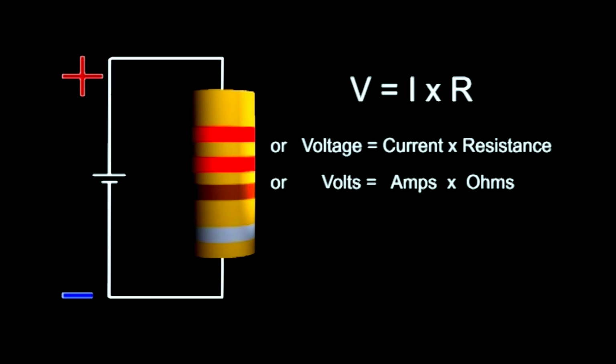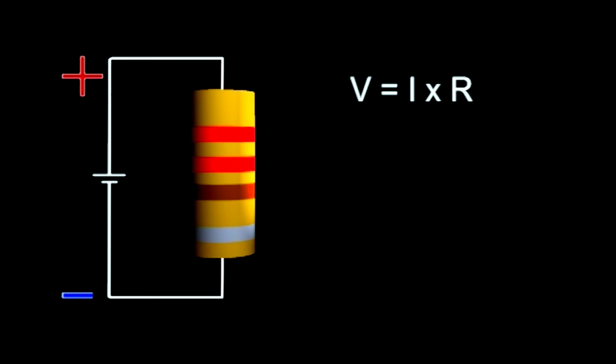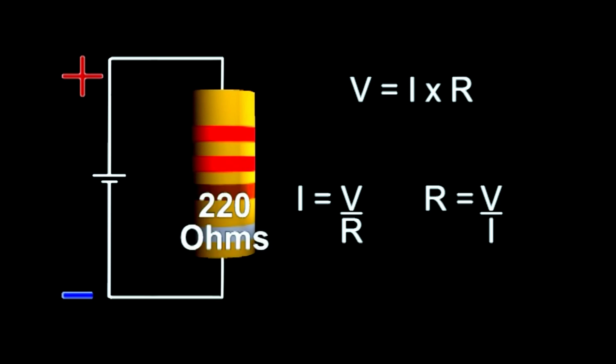And I is in amps, which is an awful lot of current, and in reality we use milliamps in pretty well all of our circuits. Now you may remember from your days at school that you can move this formula about. So as well as V equals IR, we've also got I equals V divided by R, and R equals V divided by I. In this particular case, the voltage is fixed and it's coming from a battery. We know that the value of the resistor is, in this case, 220 ohms, and I'll explain how we know that in a moment.